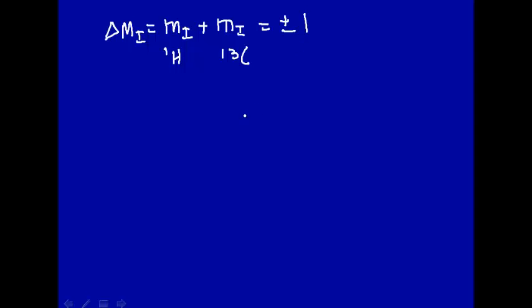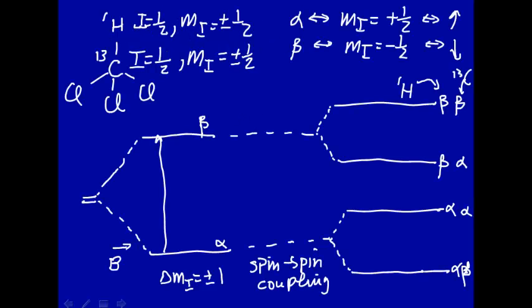So let's look at these various possibilities here. So we want here, this is a beta. I scribbled that. This is beta. And we want a transition between the spin states of the proton. So we're going from alpha to beta. What that means is that we can have a transition from alpha alpha to beta alpha. So this is allowed.